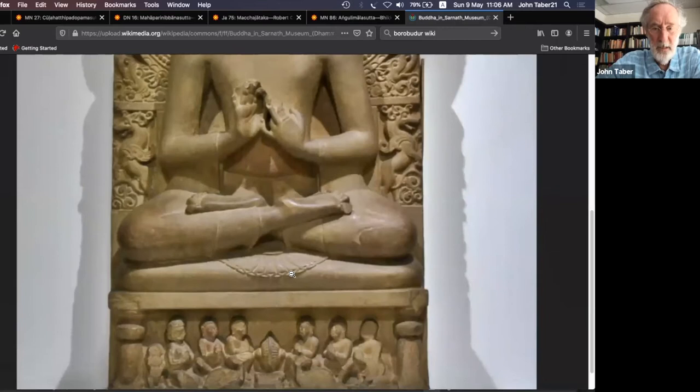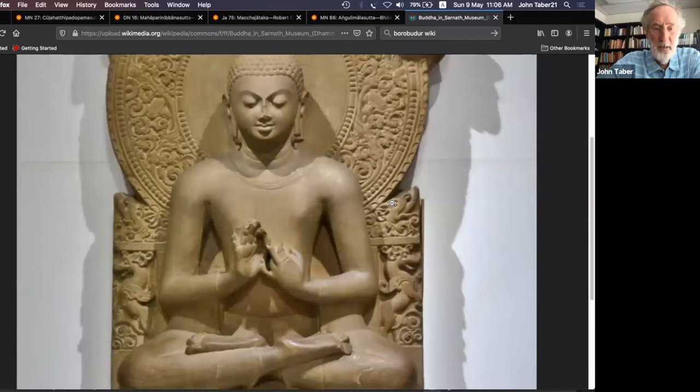So most people probably know that statues of the Buddha all include some gesture or positioning of the hands, which is called a mudra, M-U-D-R-A. Different gestures mean different things. And this is the standard gesture that shows him delivering the first sermon, because it's supposed to represent him turning a wheel. So he's holding a small wheel in one hand, and he's turning it with the other hand. This represents setting the wheel of Dharma in motion.